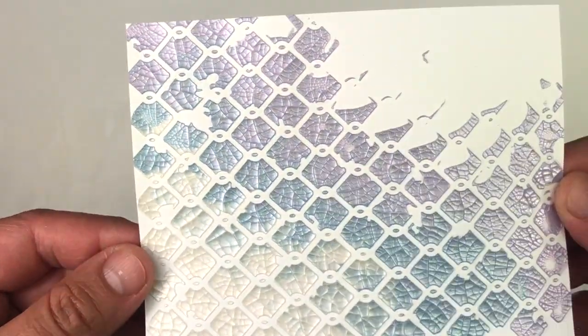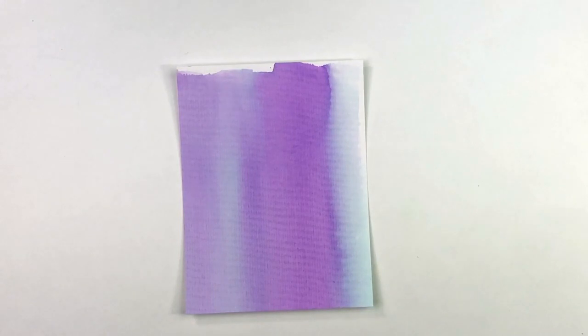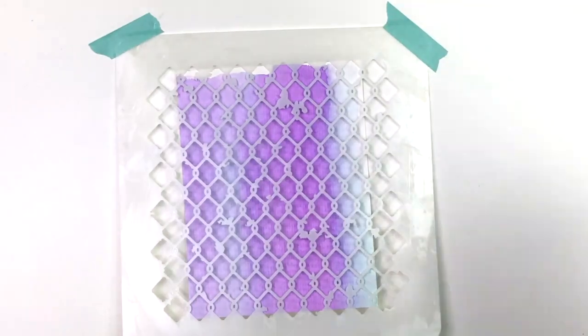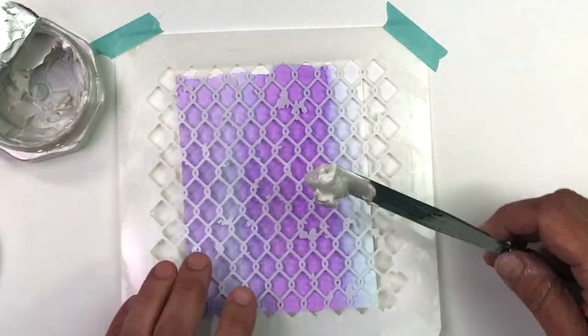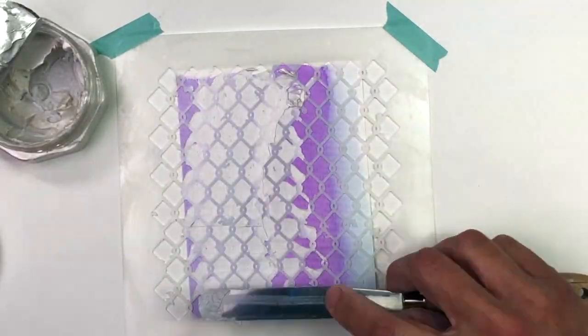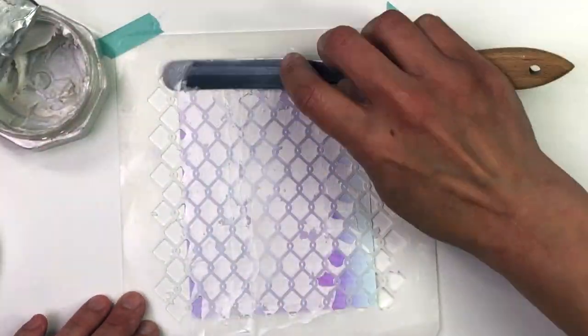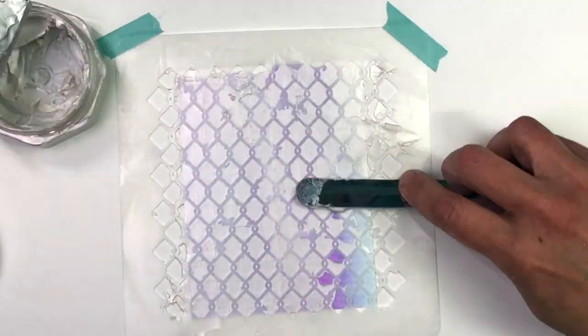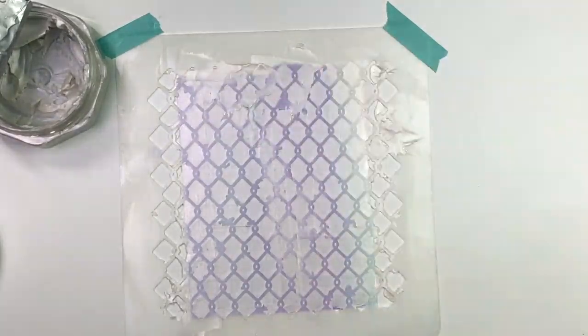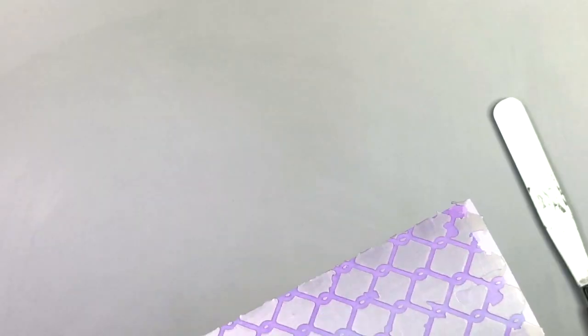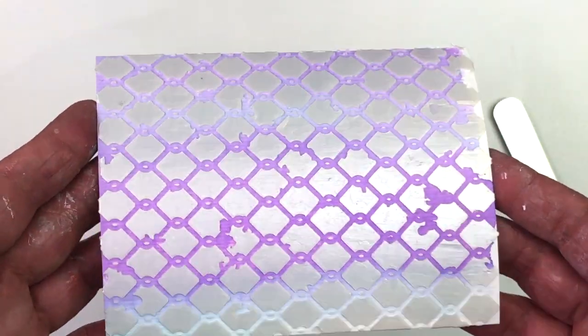Now, so far I've only shown you what the crackle mousses look like applied directly to paper, but I want to show you that they can also be applied to backgrounds that already have color. So I went ahead and watercolored that background with my Nuvo Aquaflow pens, and now I'm using Russian White through a stencil and just covering that entire background. And what's really neat about this is through that Russian White color, you're going to still see some of the background color come through the crackle mousse.